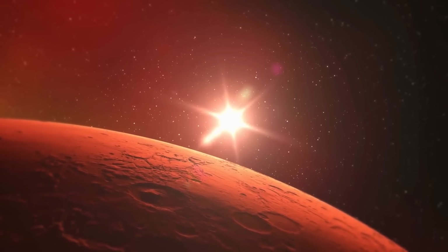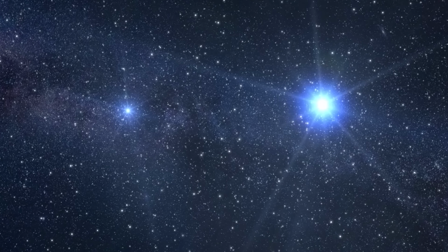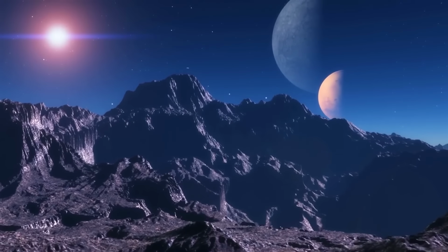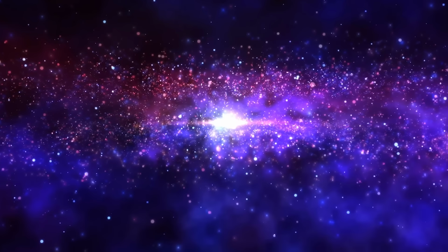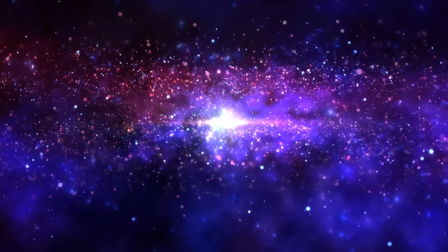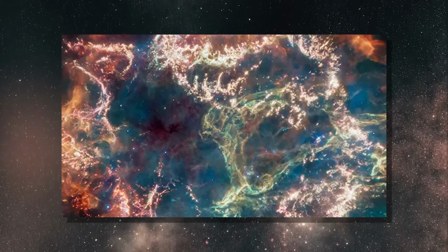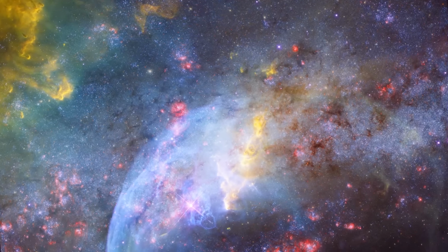How would it feel to finally see this mysterious planet up close? Would we find an empty, barren landscape? Or could we uncover signs that life once existed, or still does? The questions are endless, and they fuel our curiosity to keep pushing the boundaries of what we know. It may be a harsh and alien world, but it also represents hope. Hope that we are not alone in the universe, that there are other worlds out there waiting to be discovered.